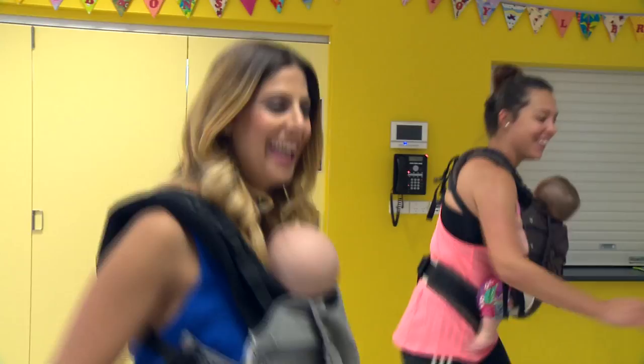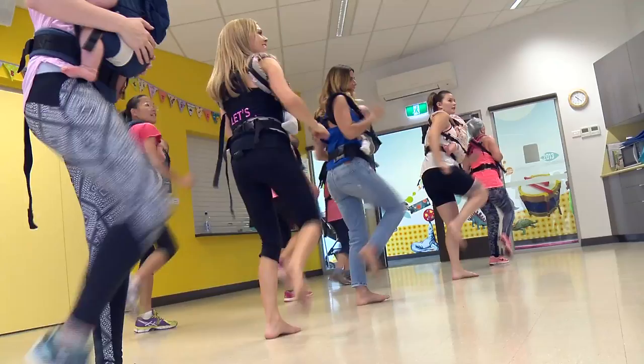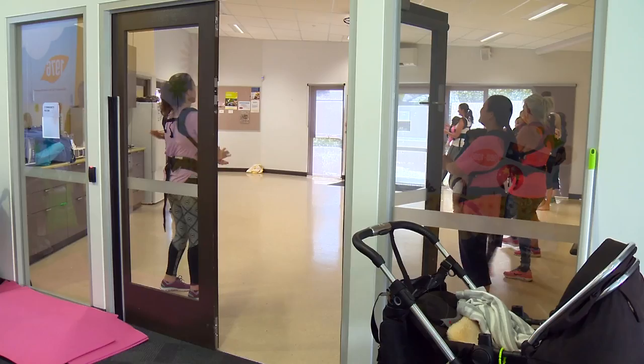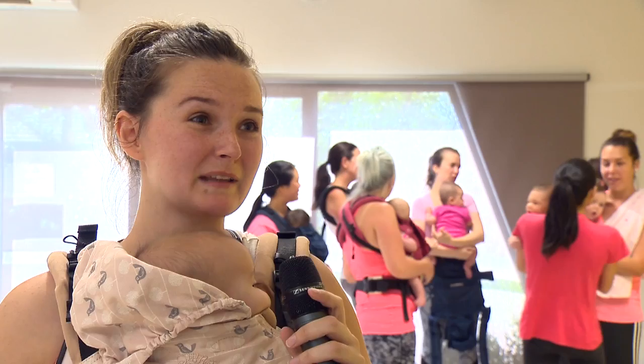Everything's working really well but I think I've got to work on my coordination a little more. So do you get mums doing one or two classes a week generally? We can have mothers doing one class a week up to three classes a week, so it's really up to them. The more they keep coming, the more they seem to want to do more. I like the camaraderie — the other mums are all going through the same stuff as us. It doesn't matter if they cry, vomit or poo, everybody's been there and everybody is more than happy to help out, babysit kids, get nappies, or just laugh and play with them.